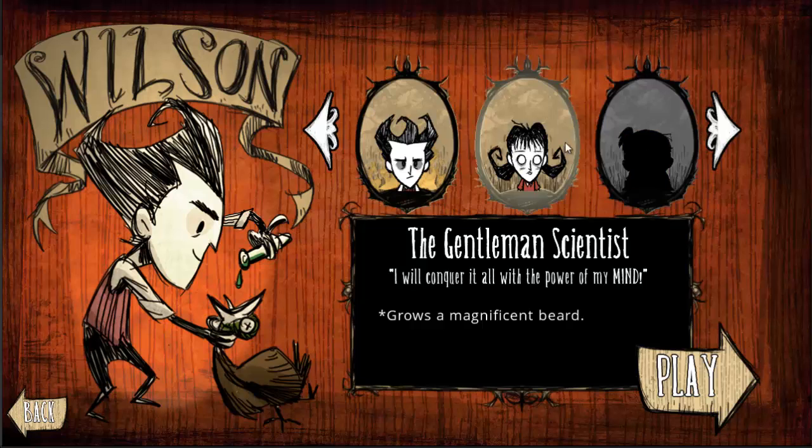So this is the character selection screen. I already have a few unlocked. You're going to start with just one character, which is Wilson, the gentleman scientist. "I will conquer it all with the power of my mind." He grows a magnificent beard. Each of these characters has a special quirk. Wilson can grow a beard over time, which is important for certain things that I will explain later.